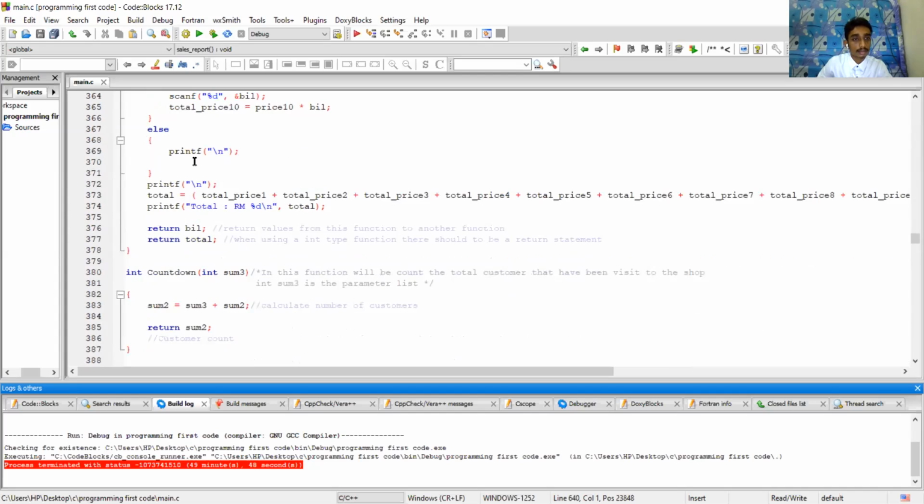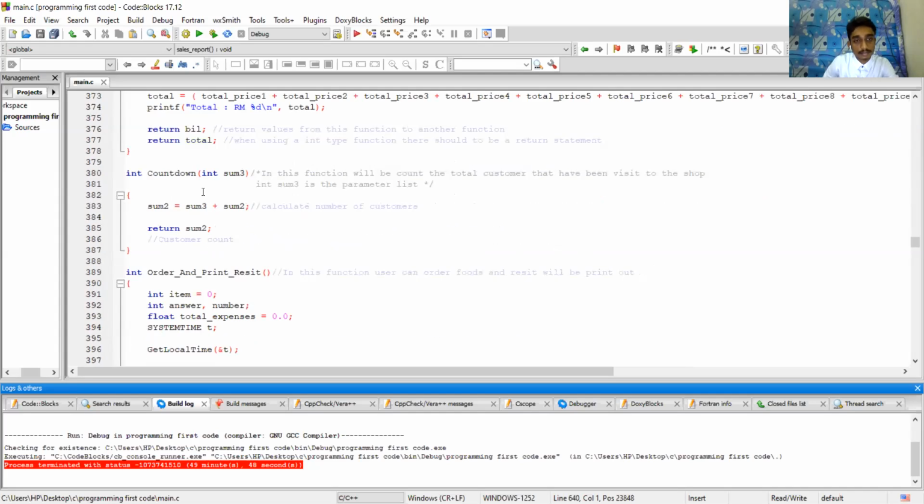As well, this function is an int type function, so we have to put a return statement. We have written the value of the bill variable and the value of the total variable. The bill variable returns values from this function to another function, and when using an int type function, there should be a return statement, as I said before, and these two values will be returned.